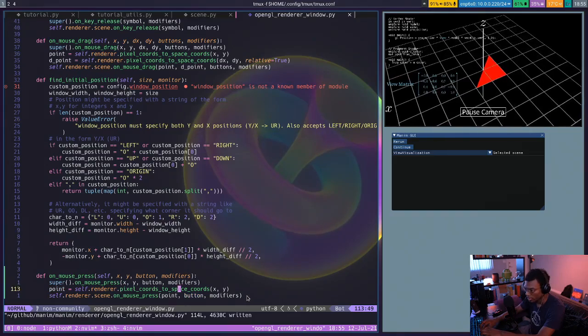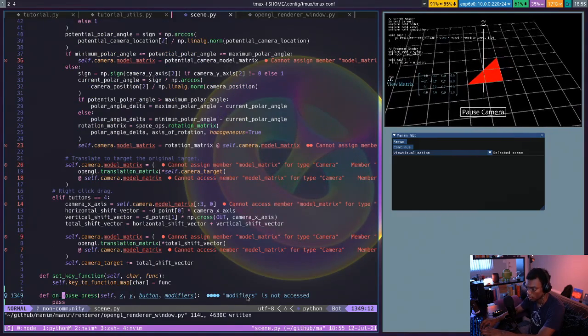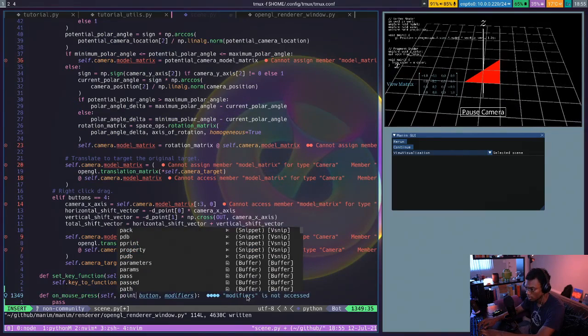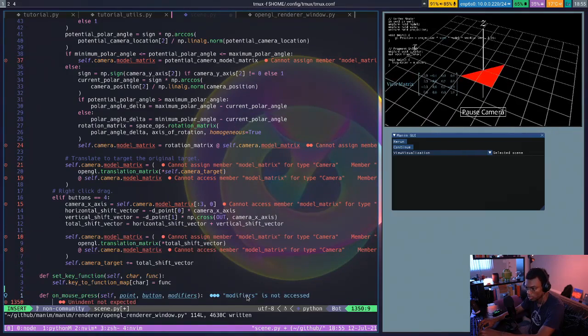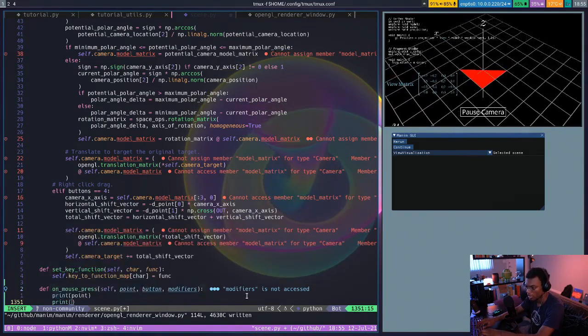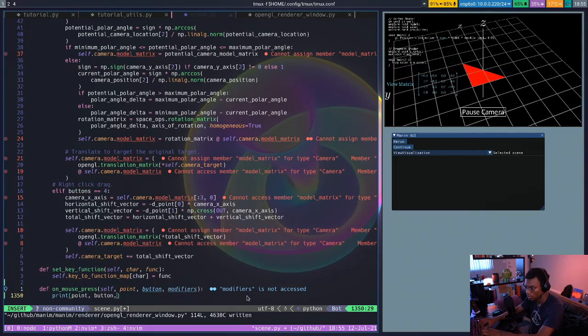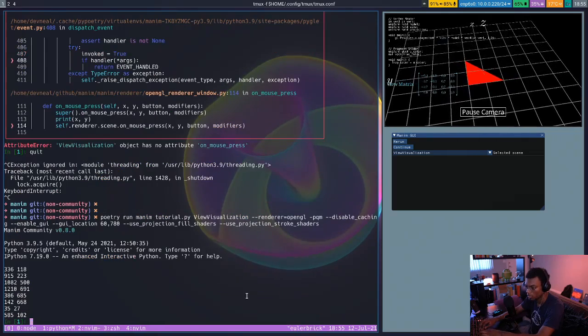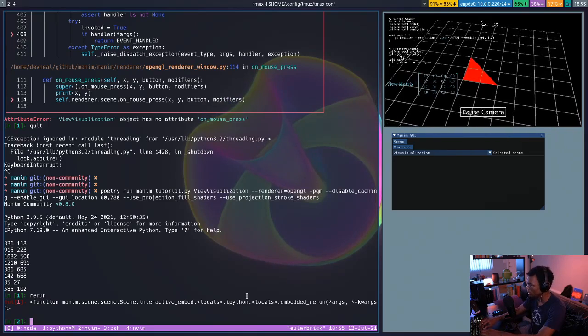Although I don't know what the button and the modifiers are. Here I'm gonna print the point. Print the... I'll just print all of this. Guess that's not how you do that.